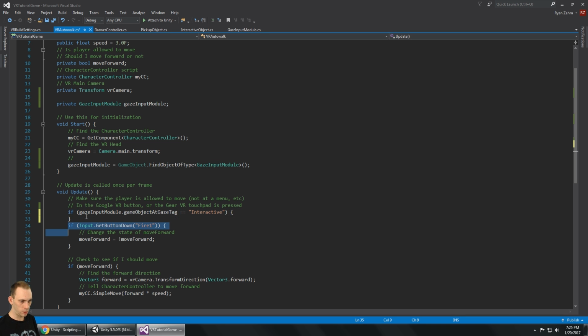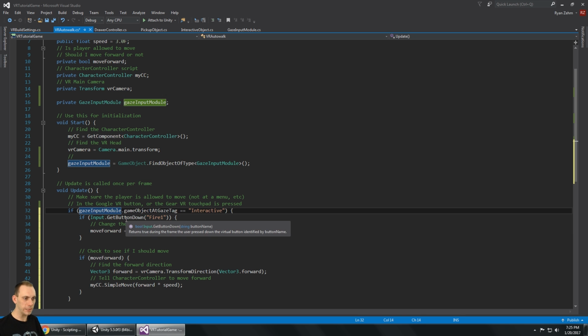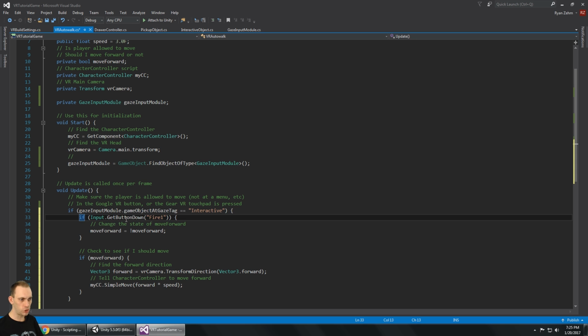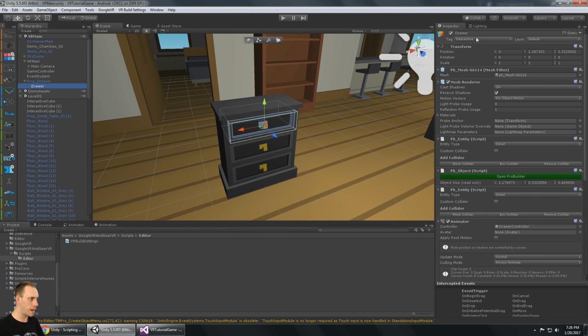In this case, we're going to want to not allow it to check for the input fire 1. So we'll just put an exclamation point here, and this is if that doesn't work. So we just put it right here, not equal to. So if the gaze input module's game object tag is not equal to interactive, then we're allowed to make a movement.